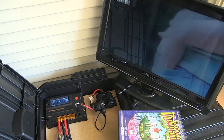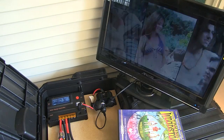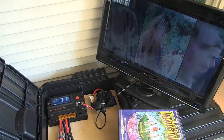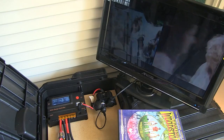Ironically, after I built this particular unit, the very next day in the evening I had a power outage. It only lasted about an hour, hour and a half, but I did pull out the unit and was able to charge my phone and tablet, turn on some lights, and even watch a little TV, as I'll demonstrate here.